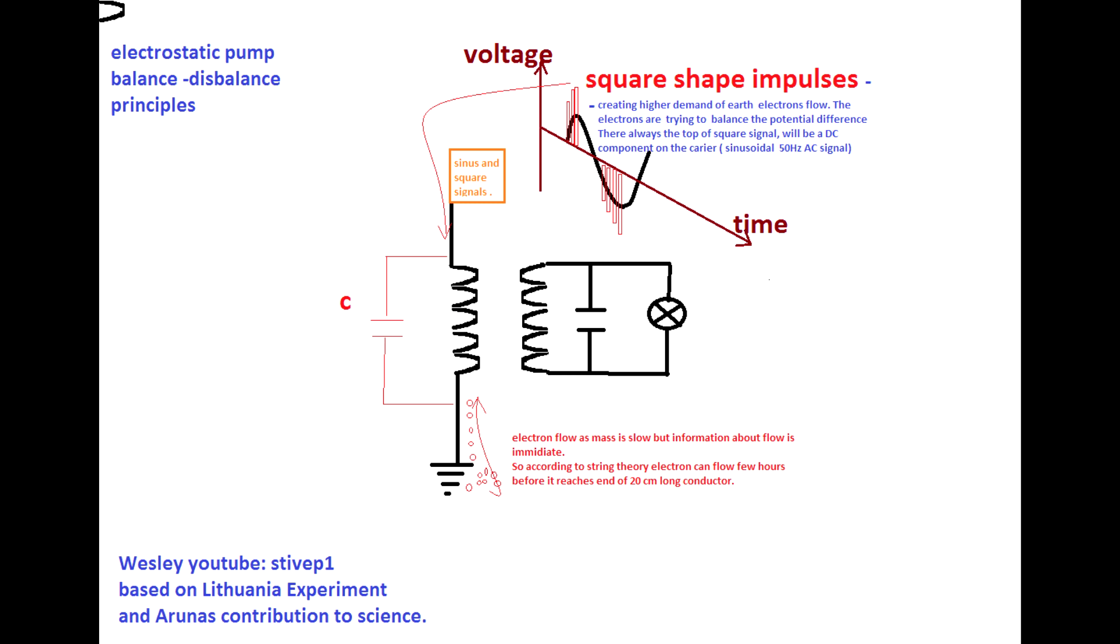On the right-hand side of the top, you see square-shaped impulses, and you see the graph of the voltage versus time with sinusoidal signal on it, and you see that we're giving very narrow square impulses only to the top of the sine wave, but never in the falling edge. So those square signals on the very top represent DC voltage. So the microseconds, or the milliseconds, or the nanoseconds, whatever is the width of it, is the DC voltage on the tower of the AC signal, which is the carrier for it.